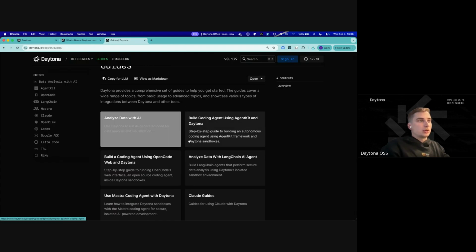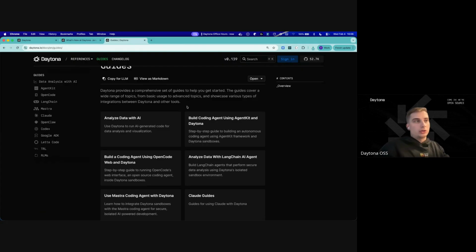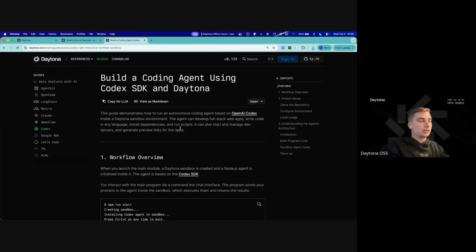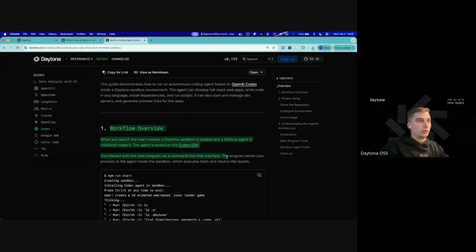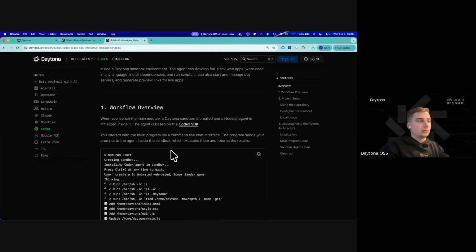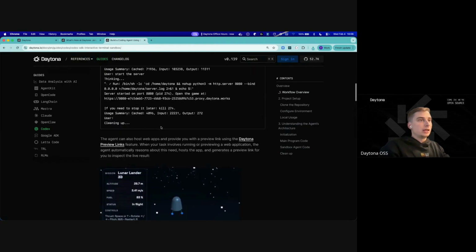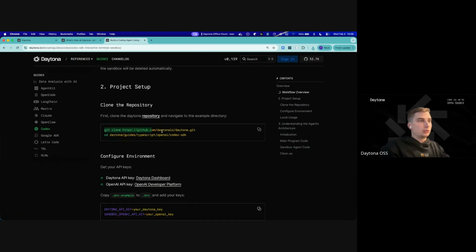We cover guides on how to integrate Daytona into a lot of popular AI tools, for example, Claude, OpenClaw, Mastra, OpenCode, LangChain, etc. Here you'll see, for example, in Codex, a full write-up on how to configure Daytona to work with Codex, and also how to set up the entire project and how to run the examples. And all these guides are, of course, available in our repository.